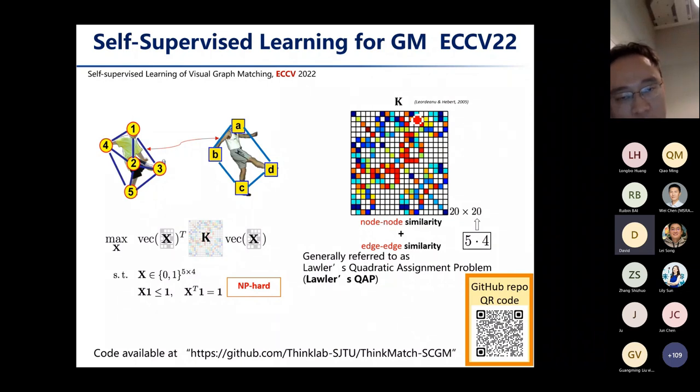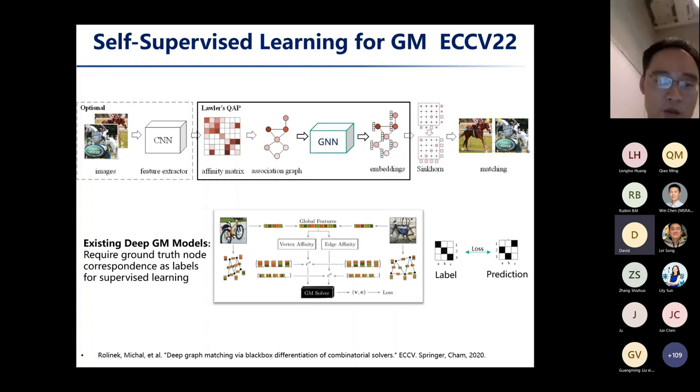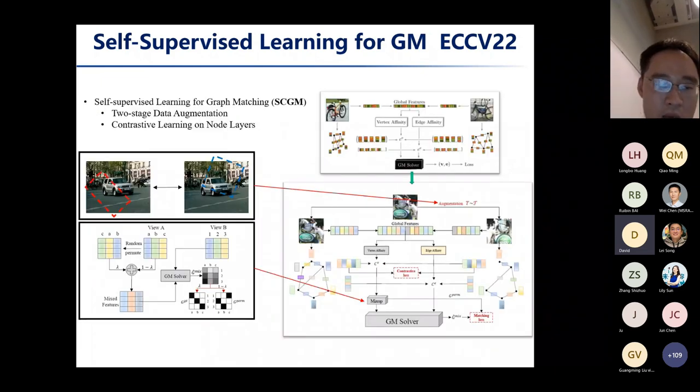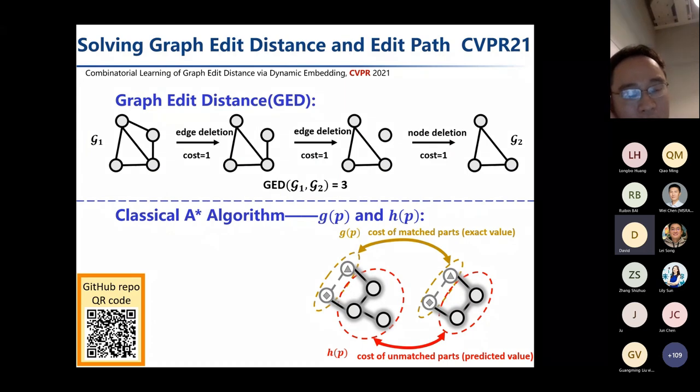So we have to come up with new and effective ways of data augmentation, both in the image plane and also in the graph domain. As we know, contrastive learning in graphs is very tricky, because different tasks and different datasets can be very sensitive to the setting of the augmentation strategy and the hyperparameters. So for the specific graph matching problem, we design our own graph augmentation strategy and techniques to make it more robust and effective for training. And we also get very promising matching accuracy, even close to the supervised setting.